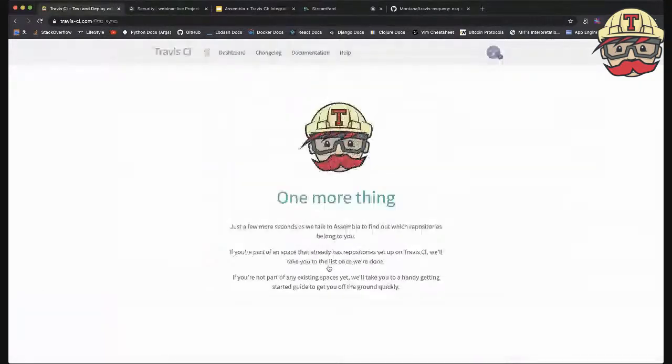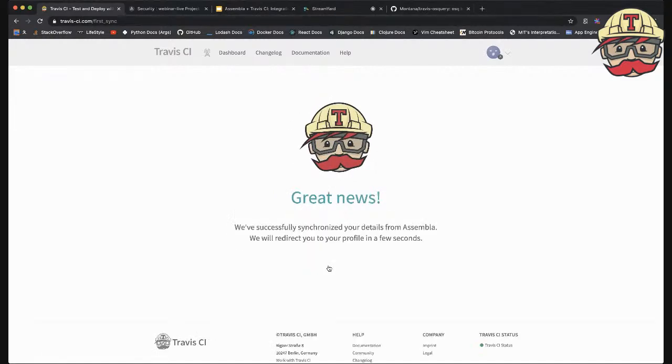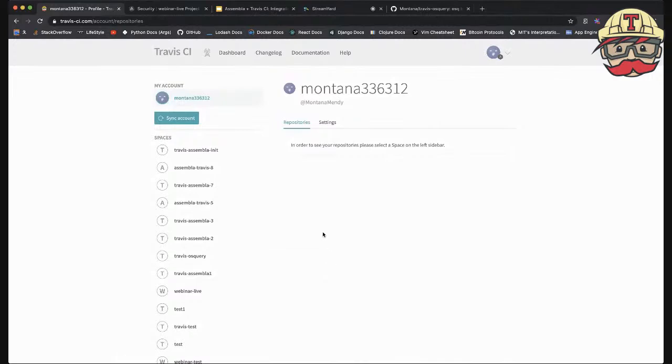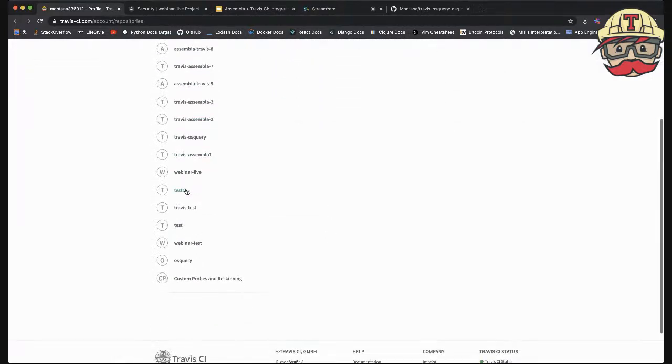And Travis CI is currently syncing all the repos. Great, so they've synced all the details from Assembla, and it's going to redirect to the profile in a few seconds. Great. Let's see here.